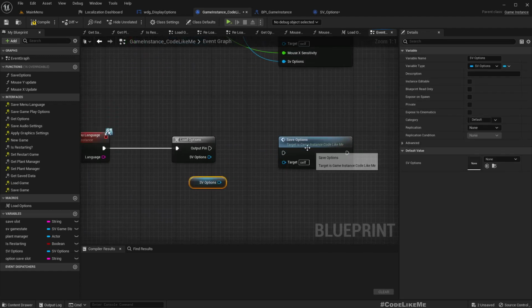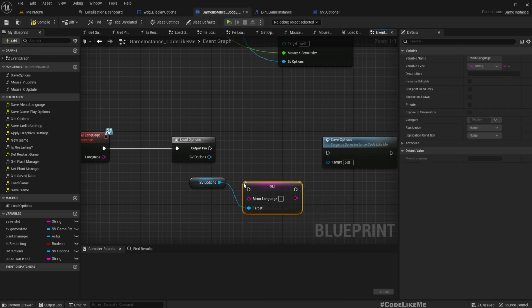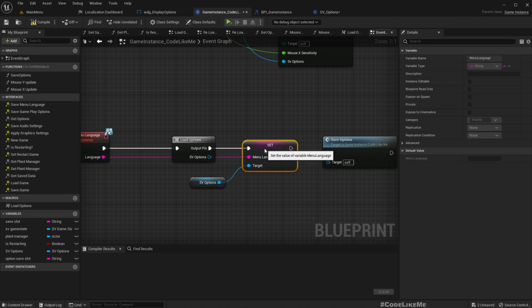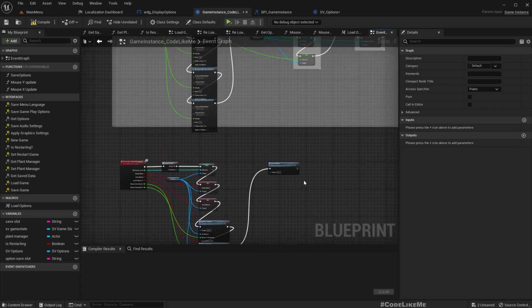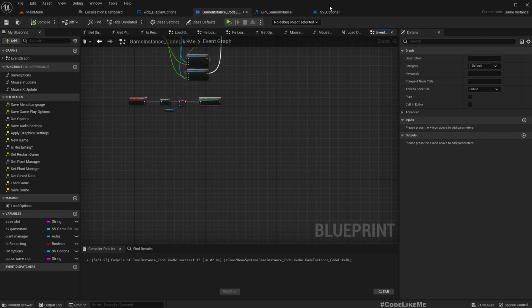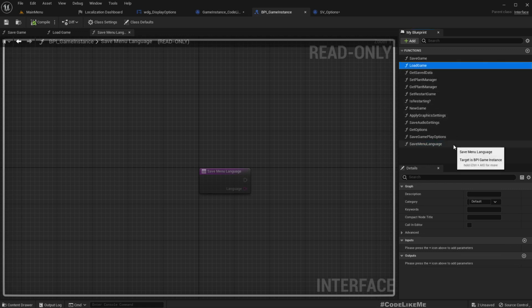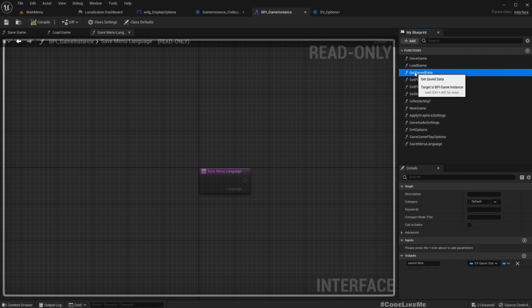And then set menu language with this one and call save options. That's it. Also, we need another function to load that. Or we can use this get saved data. Yeah, we can use that. Totally.